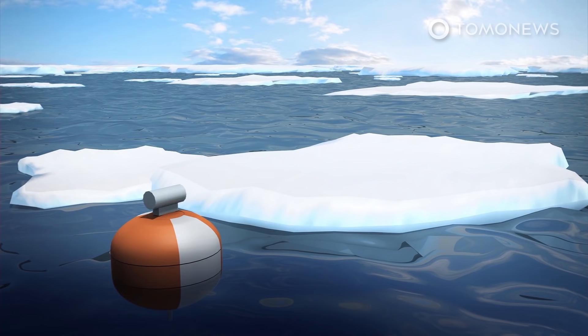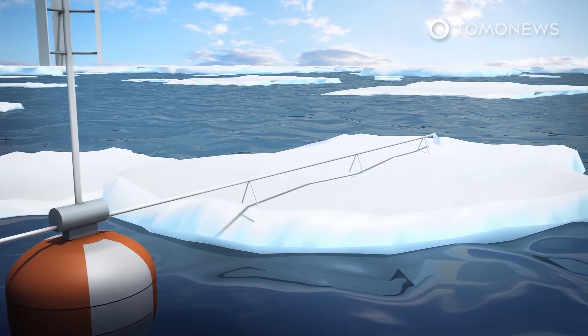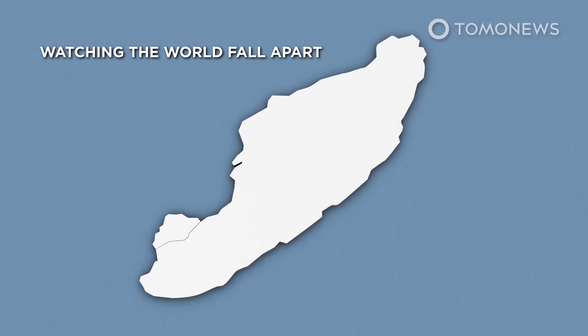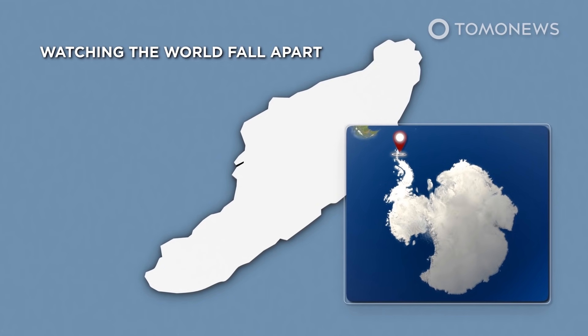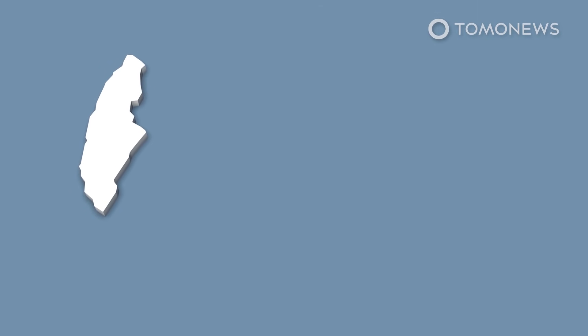For the moment, as these and other geoengineering efforts attempt to get off the ground, it's likely that carbon reduction efforts are our best bet. The only other alternative is watching large parts of our planet fall apart, as we did with the world's largest iceberg through 2020. In April, satellite images showed Iceberg A-68 lost a 175-square-kilometer chunk of ice. When it first calved from Antarctica's Larsen ice shelf, Iceberg A-68 was nearly 6,000 square kilometers in size, according to images from the Copernicus Sentinel-1 mission.